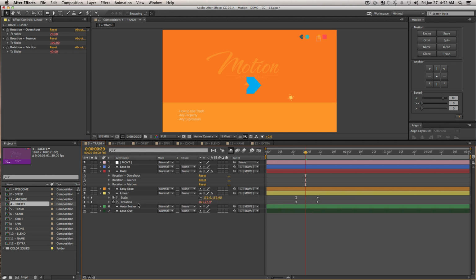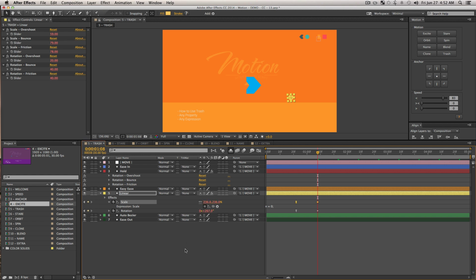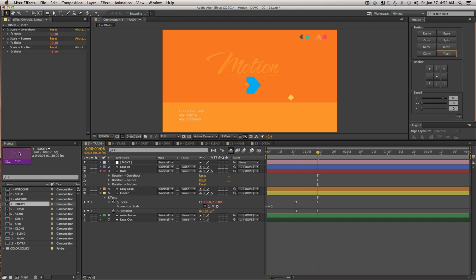So like I said, let's just grab our property here, our rotation one, and we'll just delete it. Or I can just go back in time. And let's say we do want to keep our scale expression on here. So to make sure it's turned on, this trash thing will target whatever property you have selected. So if I click trash, it's only going to remove the properties associated with that property or property layer. Man, I got to get my words together for you guys. Anyway, that is trash, both what I'm saying and what that function does.